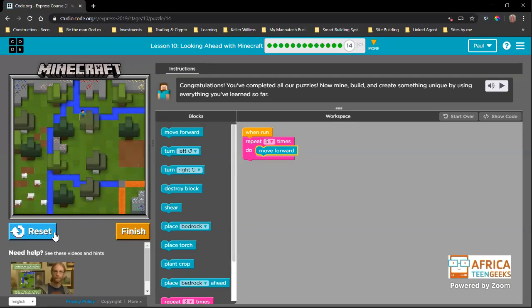Look at that. This map is vast. There's a lot that you can do on this map. You can go up and you can start mining. You can build some things to cross that water there. You can build a house in that opening there. You can chop down all the trees. You can go and shear the sheep, all of that. So for us to do this in this class setting is not going to work.